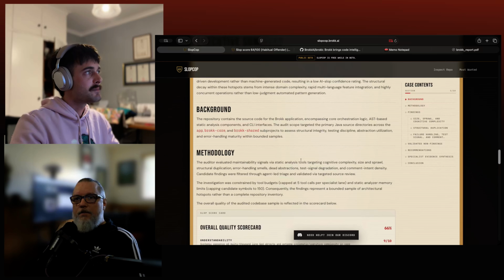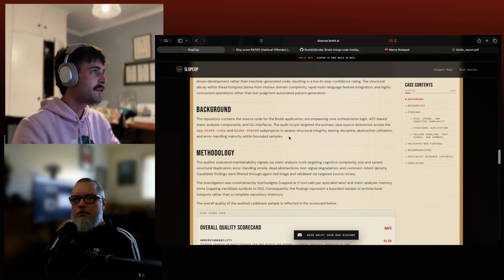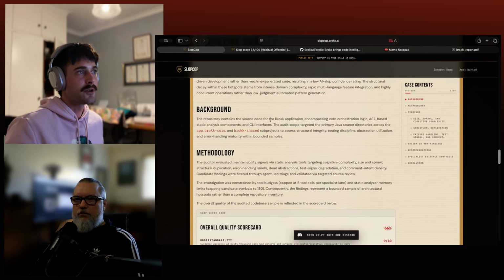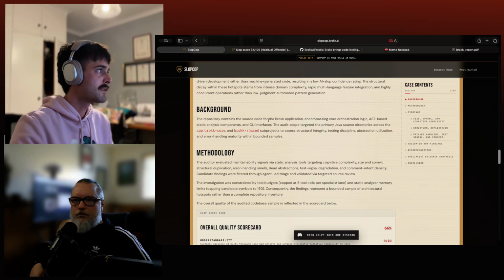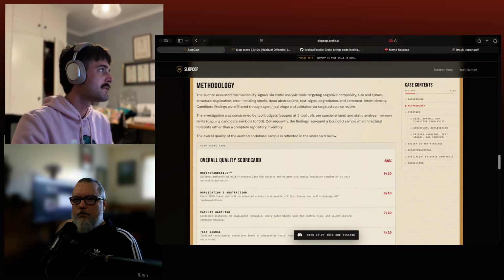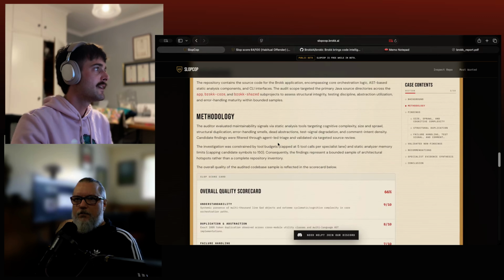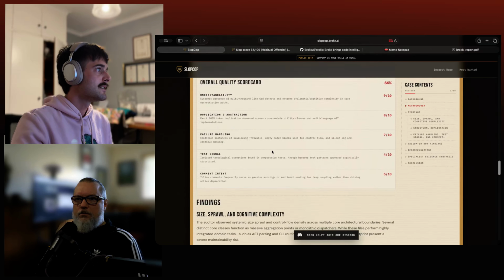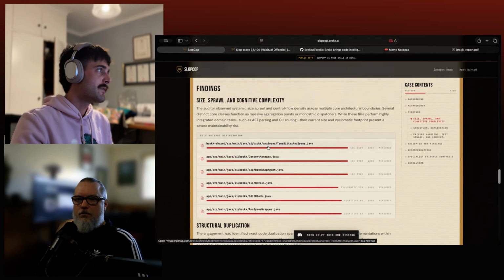Okay. If you're a little bit sort of suspicious about how we get to everything, and to actually be convinced that we looked at your code, a little background gives a basic description of your code from what it found. Basically it explains that the agent did look and understand what the application was. It also gave a bit of a methodology. This is maybe a bit more technical. And then we get to some of our findings.